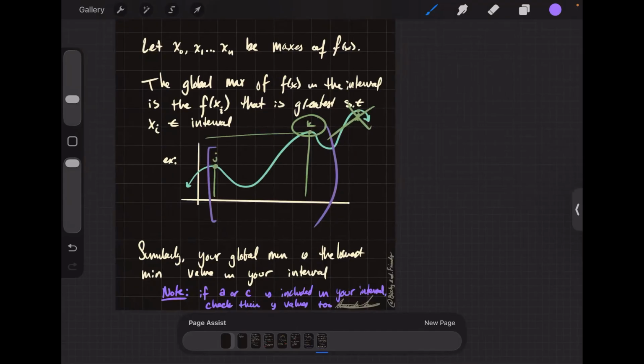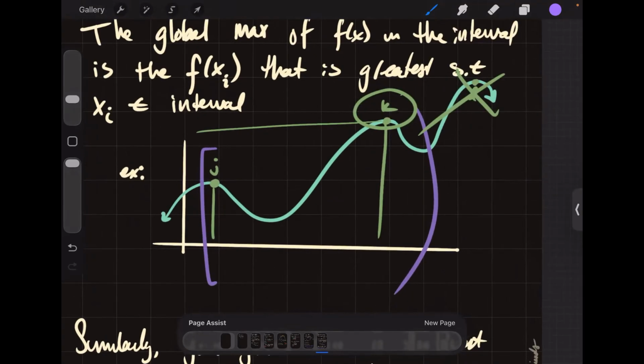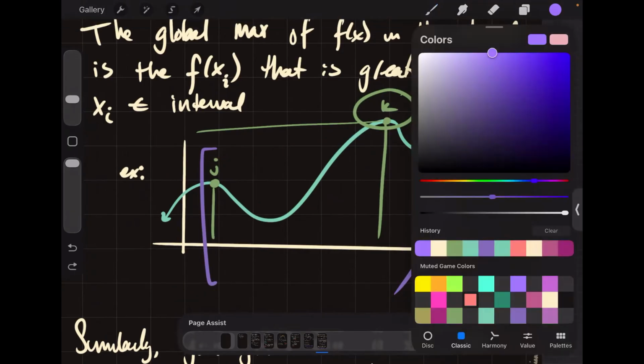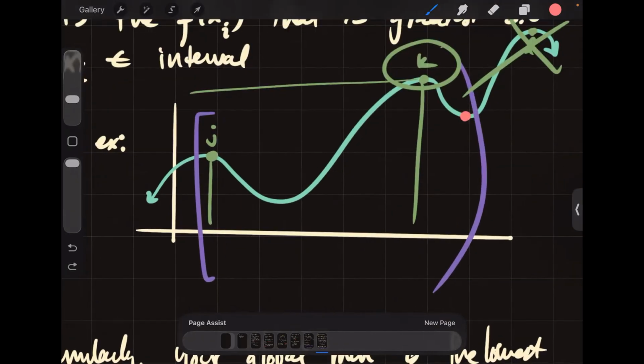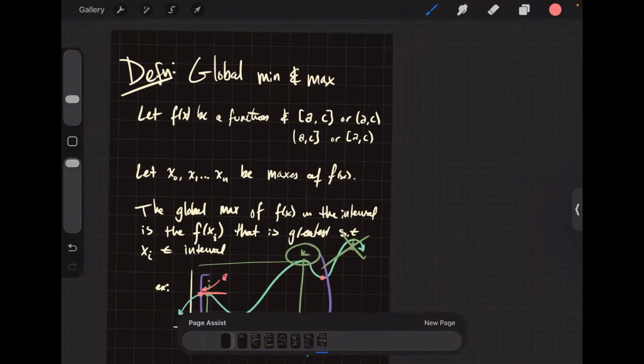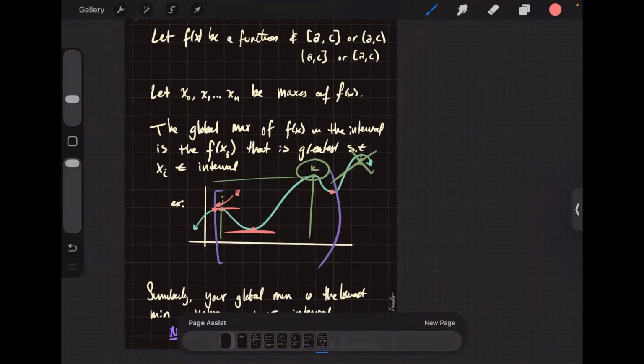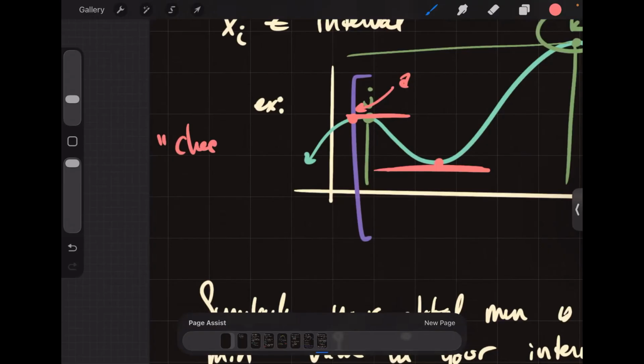So for example, this is our chart, right? And we're looking for mins. We know that we have a min here, right? But this min is still higher than this, so out of the question. We know we have a min here. But we know that A is also included, right? We have to make sure that this doesn't happen to be lower than this, even if it's not a critical point and doesn't get a 0. You might hear me say this as check your endpoints.